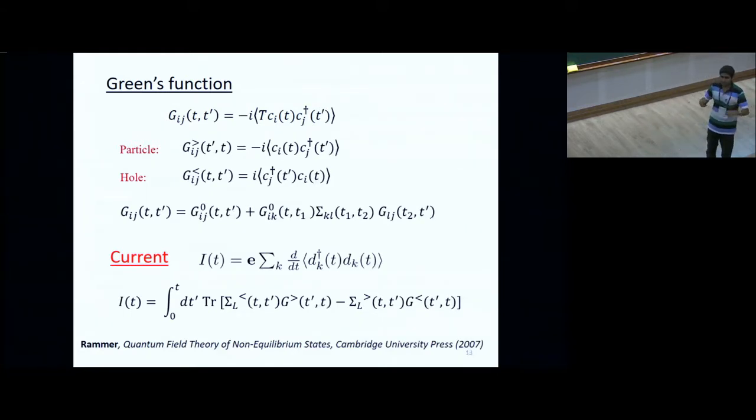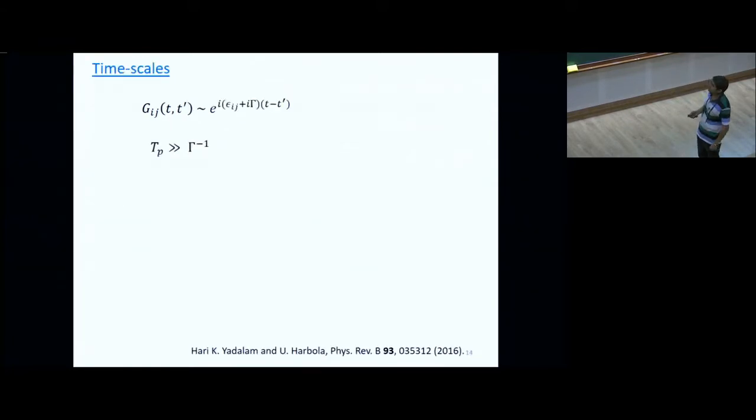Now I'm changing the parameters with time. So what is happening is, I need to separate these two time scales. These correlation functions are changing in time. One is because of the Hamiltonian dynamics. The other one is because I'm changing parameters by hand. And I assume that these parameters change very slowly as compared to the Hamiltonian dynamics in the system. But I still need to separate these two time scales. So gamma is the parameter which determines the Hamiltonian time scale, and TP is the time period of my driving, and I assume that this is much longer than the inverse of this gamma.